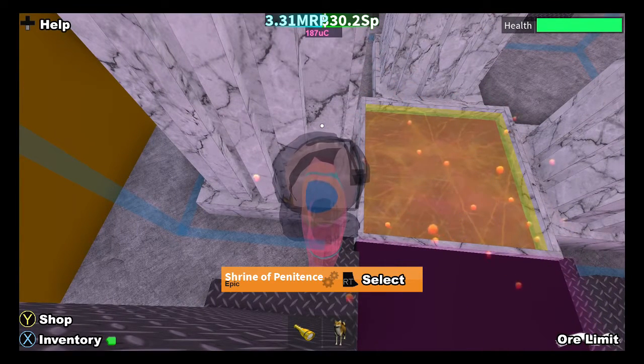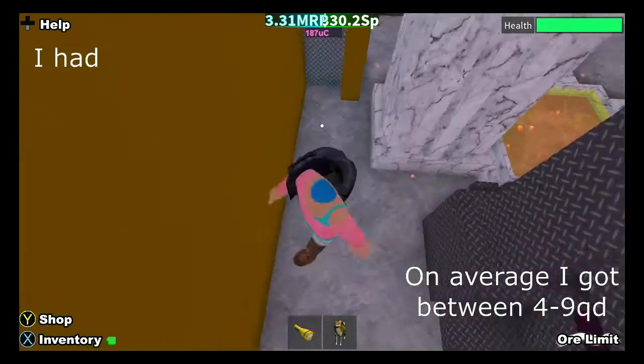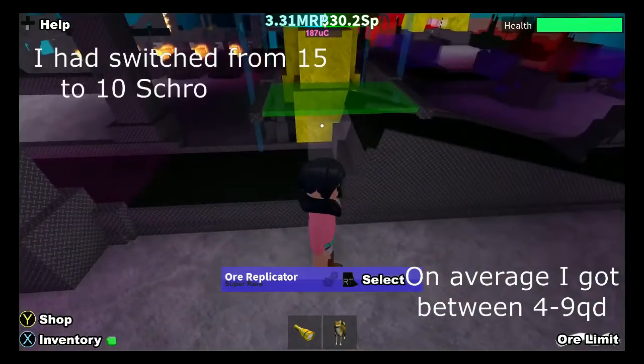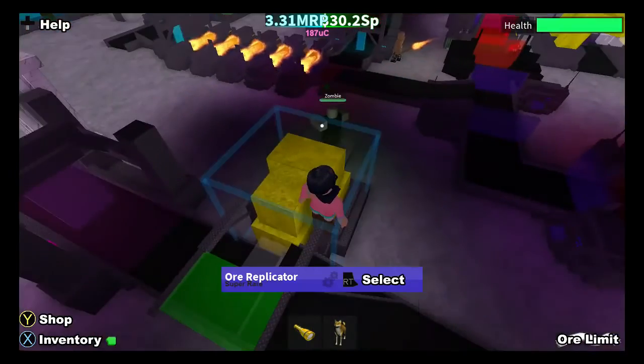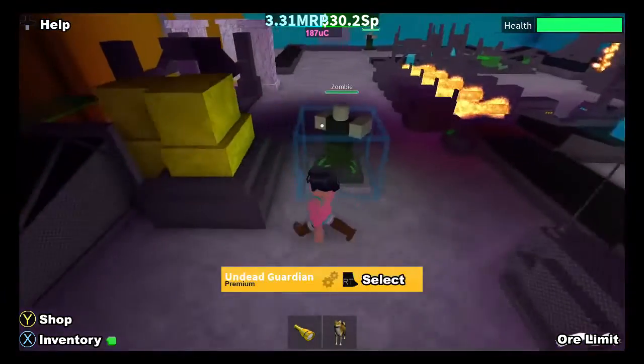So 9 little queues from this basic setup using only 10 Schrodingers. And basically I doubled that, so it was 18 little queues because of using this machine at the end. This is my setup. This is how my setup works.